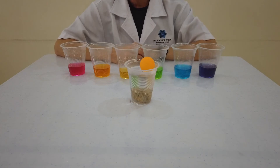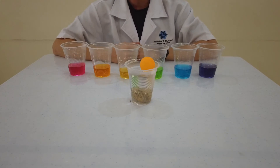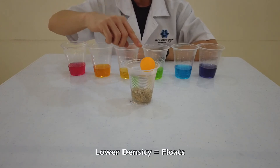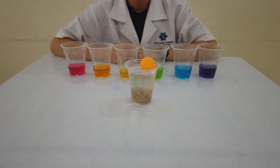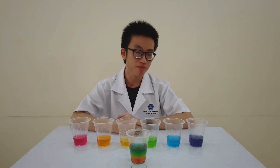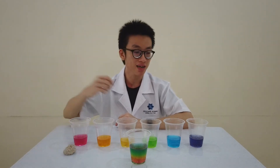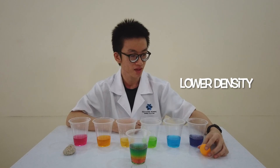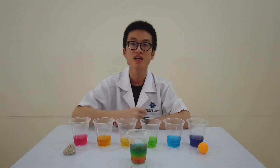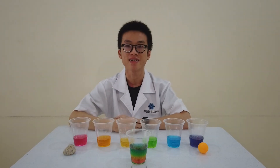As you can see, the stone will sink to the bottom and the ping pong ball will float to the top. This is because the stone has a higher density, while the ping pong ball has a lower density. That's why objects with a higher density, just like the stone, will sink to the bottom, while objects with a lower density, just like the ping pong ball, will float on top. Do you still remember how much sugar we put into the red color cup? We put in a lot of sugar. For the purple color cup, we did not put in any sugar. So the red color cup has a higher density, just like the stone, and the purple color cup has a lower density, just like the ping pong ball. As we slowly progress from the red cup to the purple cup, we decrease the amount of sugar, so the density also decreases. That's why when we pour the colors one by one into the cup, they will not mix together — they will form layers.